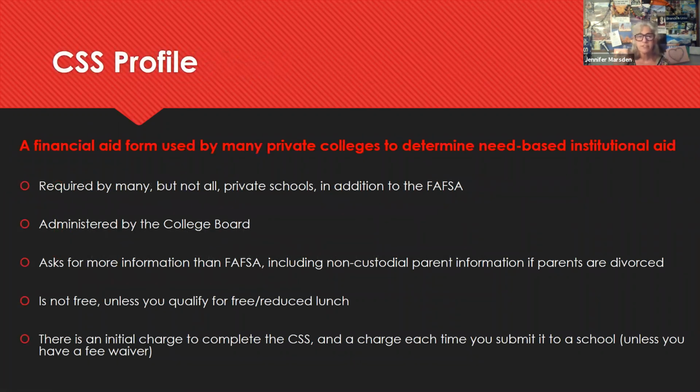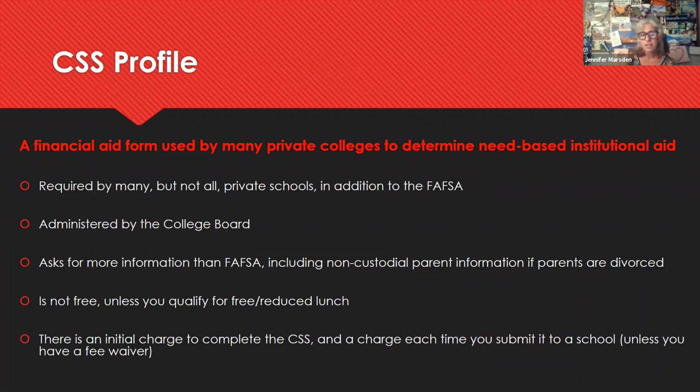And then this is just a brief slide about the CSS Profile. The CSS Profile is another financial aid application that colleges, mostly private colleges, ask for in addition to the FAFSA. The CSS Profile is housed under the College Board, who do the SATs and the AP tests. They ask for a lot more information than the FAFSA. So if your parents are divorced, they also want to know all about the other parent's income and assets. The FAFSA does not consider your primary residence an asset, right? So if your parents own their house, they're not going to ask you how much your parents' house costs or how much the mortgage is. The CSS Profile does.